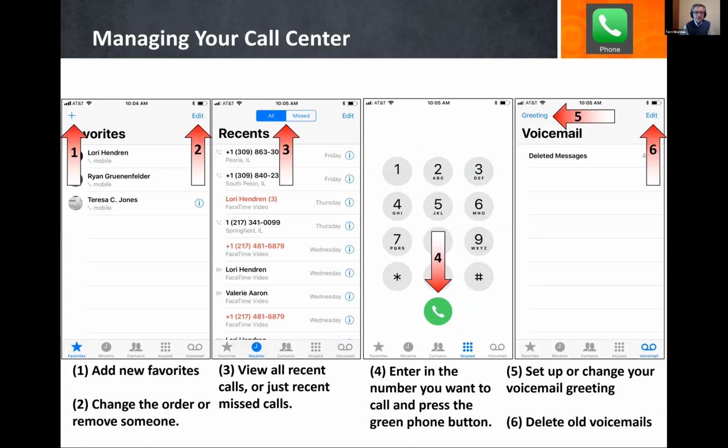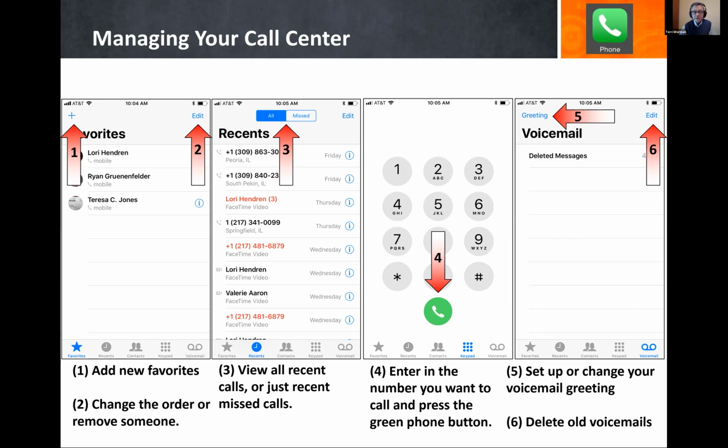So in favorites, you can actually add a new favorite, and you have that plus sign up at the top. Add someone in, put in their name and their phone number, and that will put those people in. You have 5, 10 people or so, your family that you call a lot. That can be a great place to put that. If you need to change something on it or remove someone from your favorites list, you can hit number 2, the edit button, and that will allow you to do that.